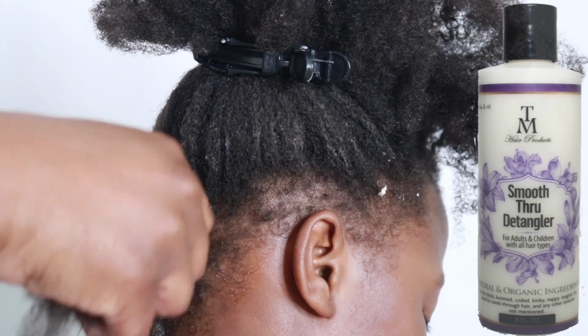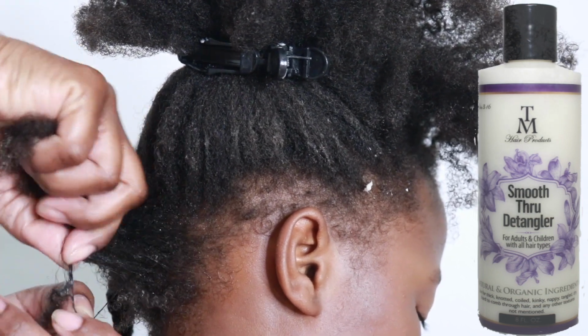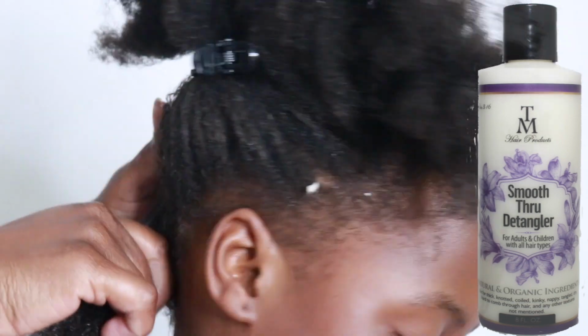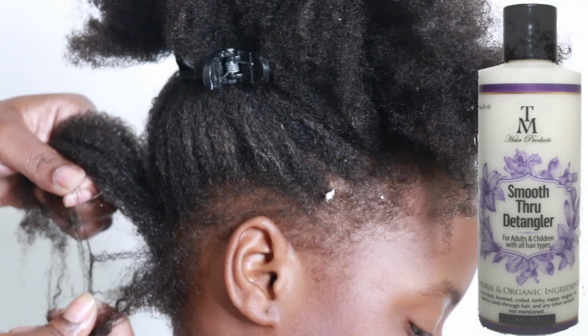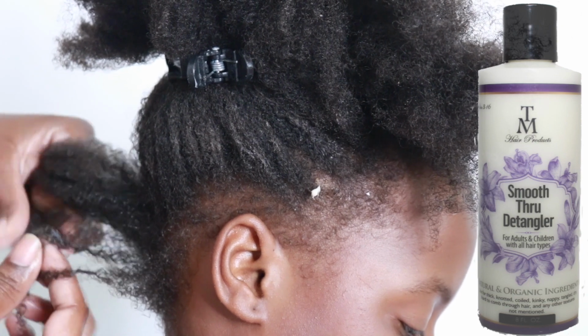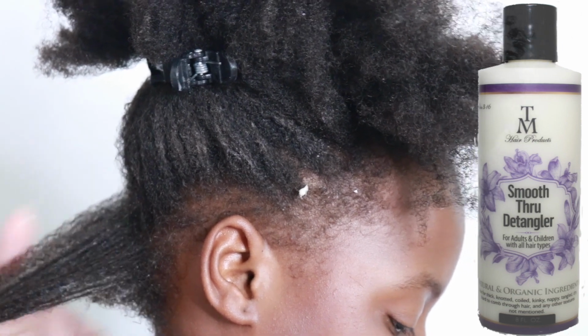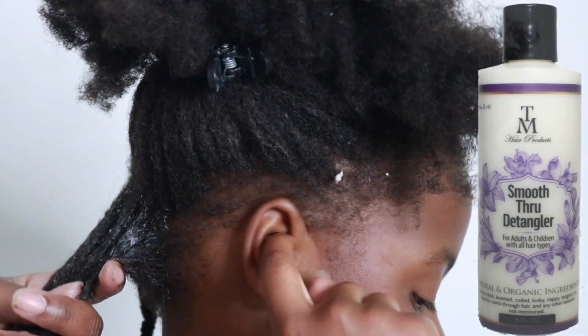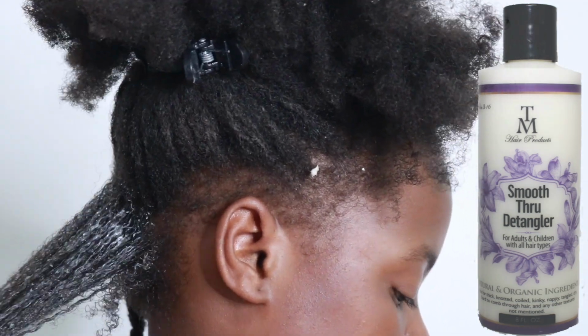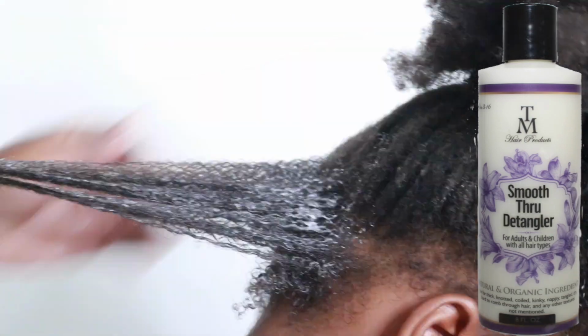I'm just showing you guys some of the tangles in her hair, some of the knots. She had knots in the middle of her hair, knots at the ends of her hair, because she had crochet braids. And now I'm going to show you how to work those knots out without pain, without her crying, without her being irritated, with, just all of that stuff that I see on YouTube with kids.